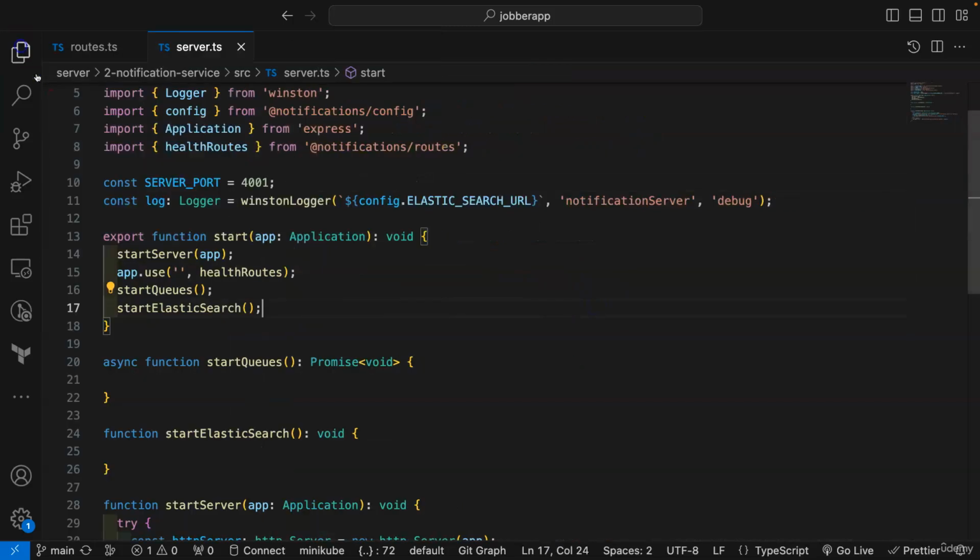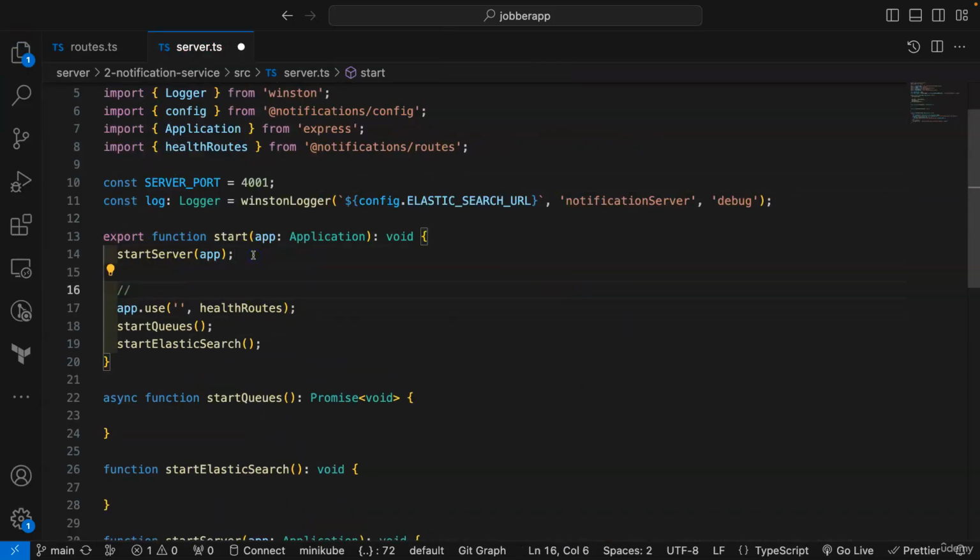Okay, so what this route means here simply is that when we call it, it's going to be http://localhost:/notification-routes.